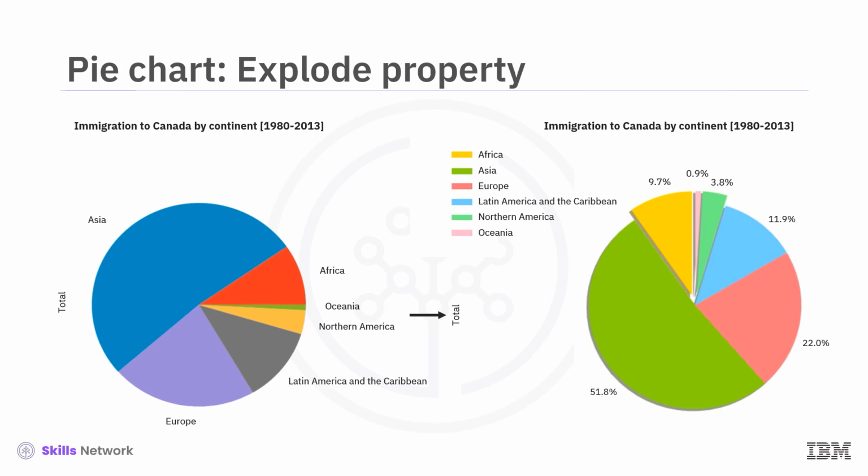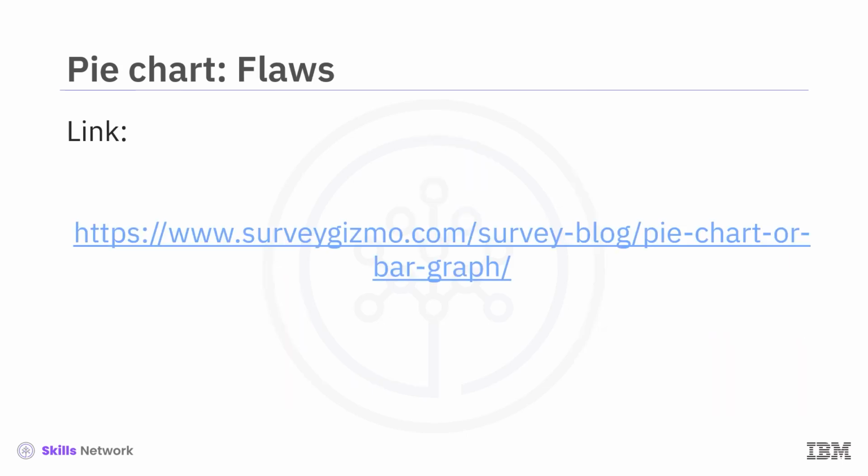There are some strong critics who oppose using pie charts in any condition. They argue that pie charts do not display accurate data consistently. When it comes to depicting data consistently and communicating the point, bar charts perform significantly better. If you're interested in learning about the arguments against pie charts, here's a link to a very interesting article that discusses very clearly the flaws of pie charts. You can also find the link under the video.